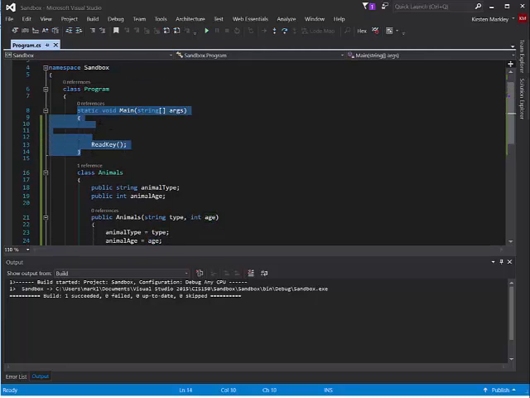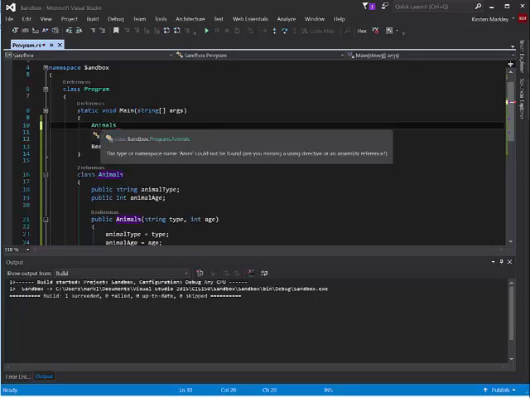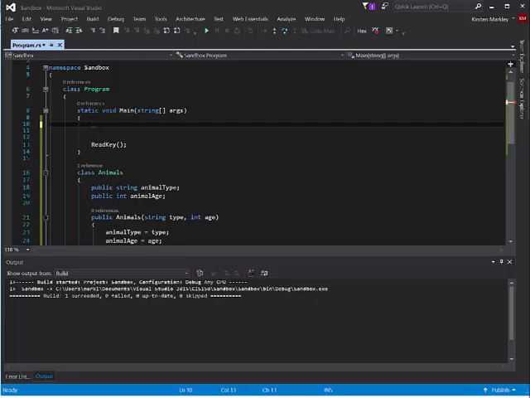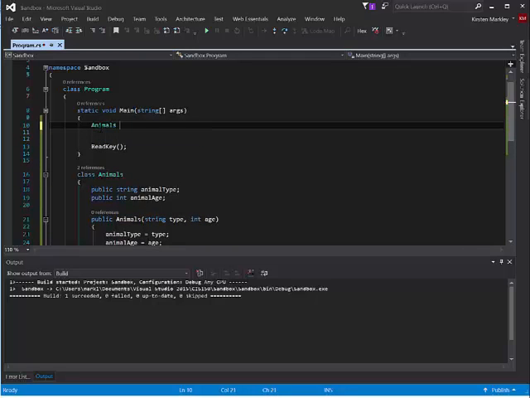So here's our test application. And what I'm going to do is create an array of animals. Just like we've done before in other videos, we did an int array of maybe animals, and then we put in dog, cat, or whatever. But now we're going to use the data type Animals. Remember, you can use a class as a data type. We're going to create an array of animal objects.